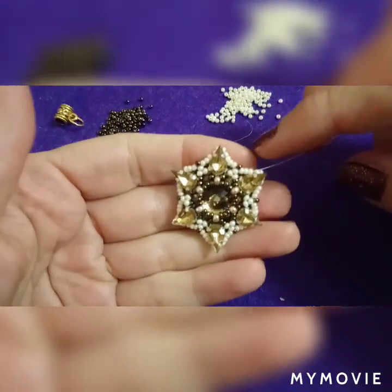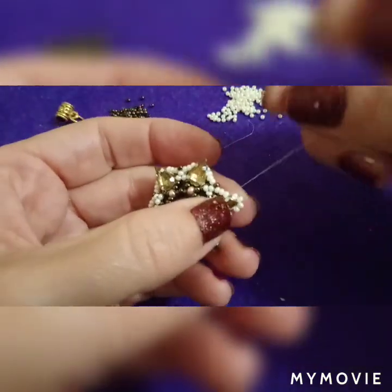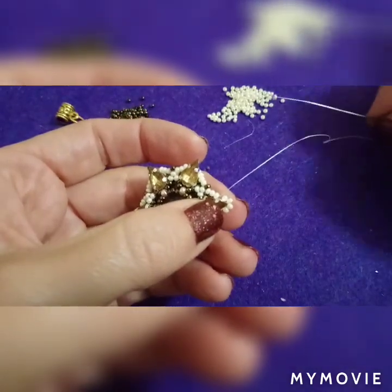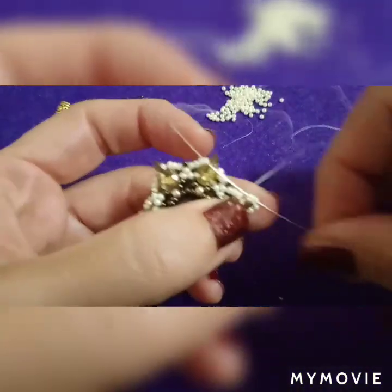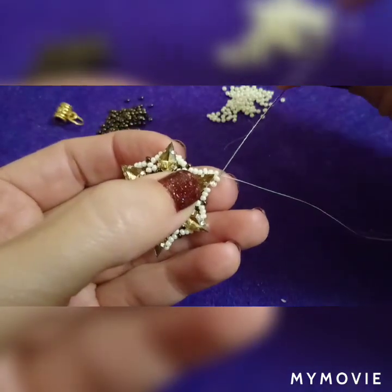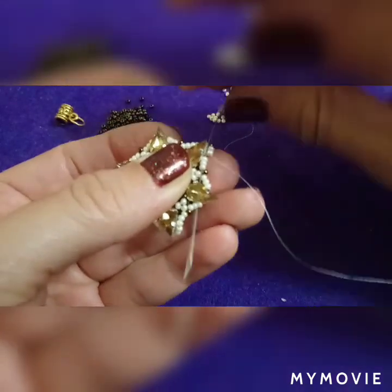Okay, here we are now. You see I have added my dark beads in these spots, and I have made my upper parts. Now it's time to connect these parts with this upper part, which is, as you can see, very loose. Now I'm gonna pick 1 seed bead and gonna go 2 beads up, just 2 beads like this. And now for my peak I'm gonna pick 1 dark bead and I'm gonna go 2 beads down. Right, then I'm gonna pick 1 bead and I'm going down. You see?